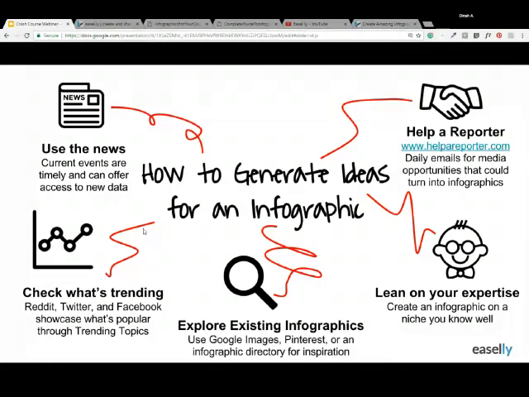And so if you're trying to find a way to introduce infographics to them and the idea of communicating visually, what you can do is ask your students, what do they know really well? What do they consider themselves an expert in? And it can be something very simple, whether it's making a bowl of cereal in the morning, or tying your shoelace, or playing a particular sport. There's so many different things that they consider themselves an expert in. So challenge your students to ask them that question and see how they can build out an infographic. So I just wanted to throw that out there for our educators.